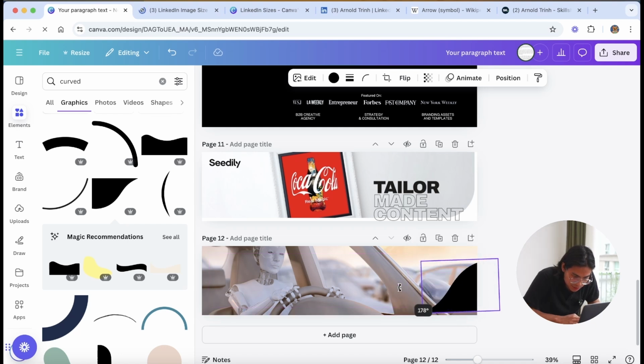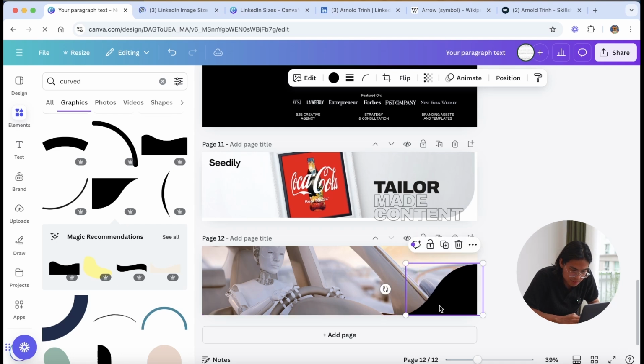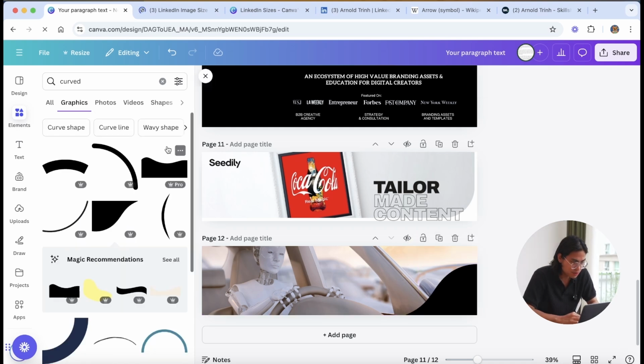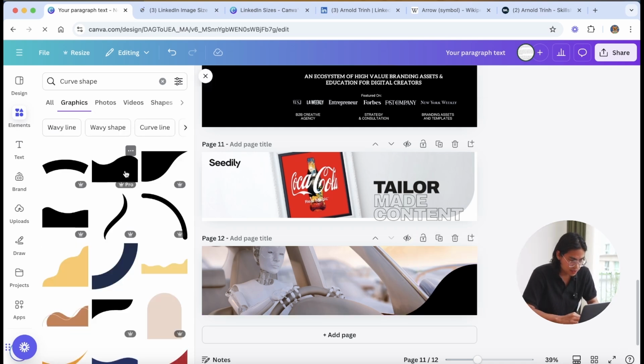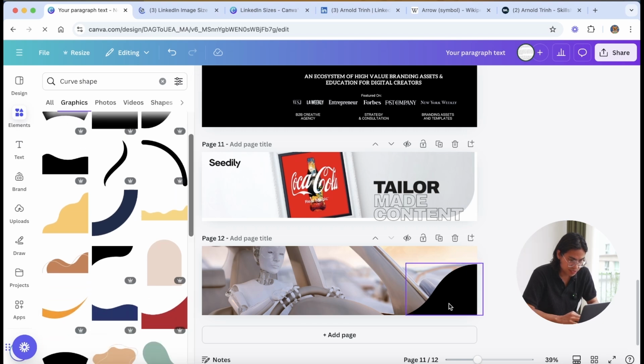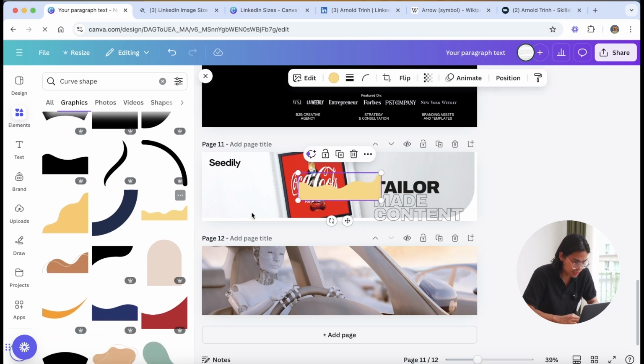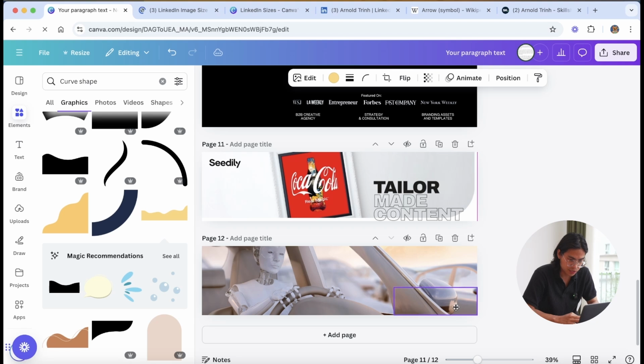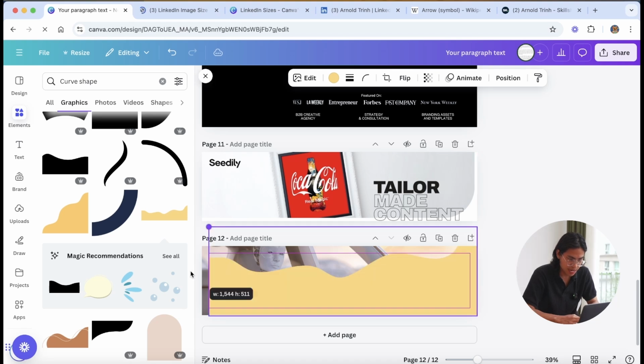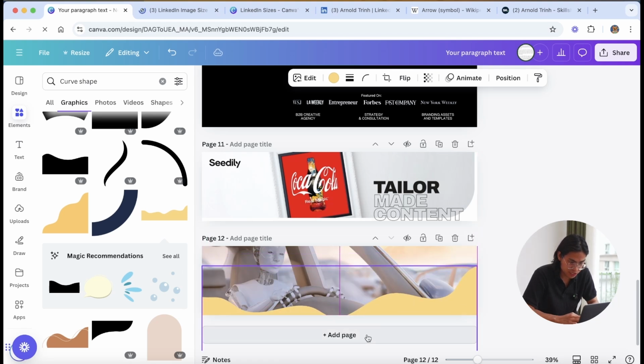I'm having a hard time getting it to corner correctly, but if we just drag it big, that's fine. So let's make it straight. Is that better? Okay. So something like this. It would be better if this was bigger, I think. So curved shape. What other curved shapes are there? Let's take this curved shape. The concept is to have a curved shape that just highlights the separation between the things that are presented.